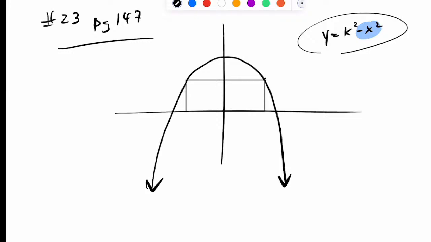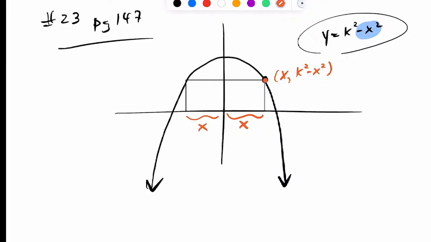So the idea here is, it touches right here, this vertex. So the first coordinate is x. This must be k squared minus x squared as the second coordinate, right? Since it's on the parabola, that means the distance from here to here is x. I'm at the origin, it goes over x, then up k squared minus x squared. So this distance here is x.